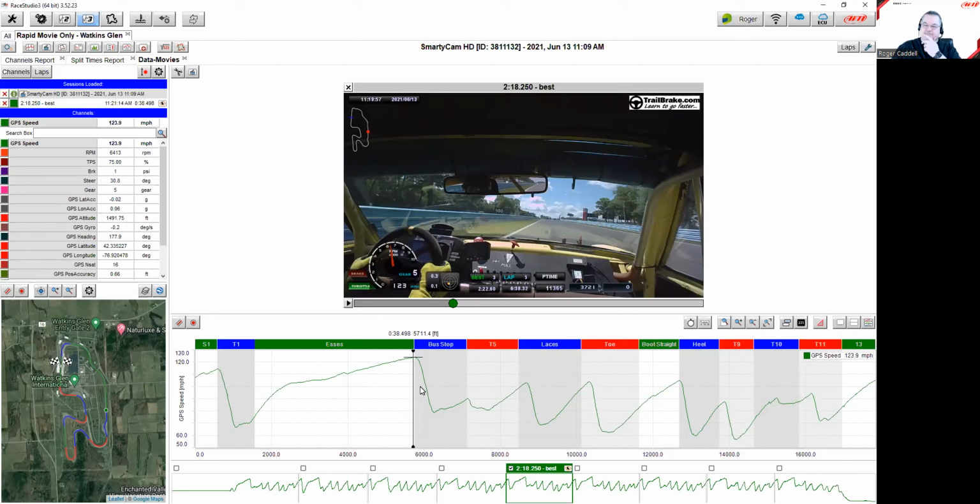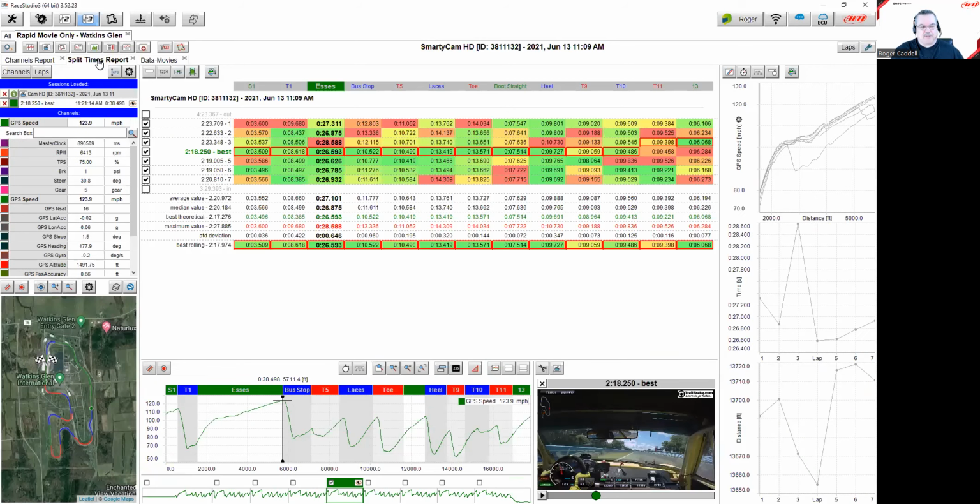And let's say you're a user who has a couple of other things you'd really like to check, and you've only got this video file. Well, I've set up a couple of other options over here. I've got a split times report, available to you off the data that comes in from the SmartyCam, just the MOV file. We've created a split report based on the splits of the map that I've built here.